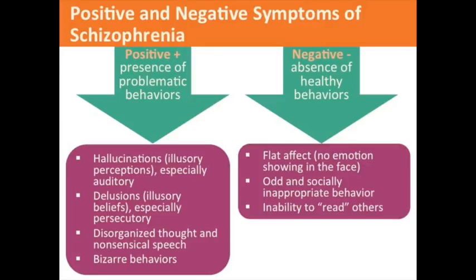So the first part here is this presence of positive symptoms that are problematic. Hallucinations, especially auditory. So in other words, they actually hear voices in their minds, in their heads. Delusions. These are often really bizarre, and most common are delusions of grandeur or persecution. So either they think that they're just the most wonderful person on the planet, or everybody is kind of out to get them. They have disorganized thought and nonsensical speech, and we often refer to this as word salad. So they just start talking and putting words together that make literally no sense at all. And then the bizarre behaviors that may go along with this, and these could be any kind of behaviors that you can imagine.